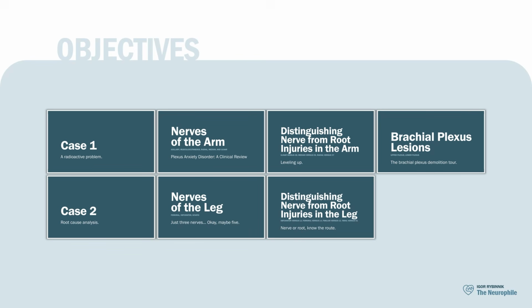Next, we'll focus on how to separate nerve lesions from nerve root lesions. We'll walk through how to tell obturator neuropathy from L2, L3 radiculopathy, femoral neuropathy from L4 radiculopathy, and common fibular neuropathy from L5 radiculopathy. And once we build that foundation, we'll return to our case, put all the pieces together, and make the diagnosis.